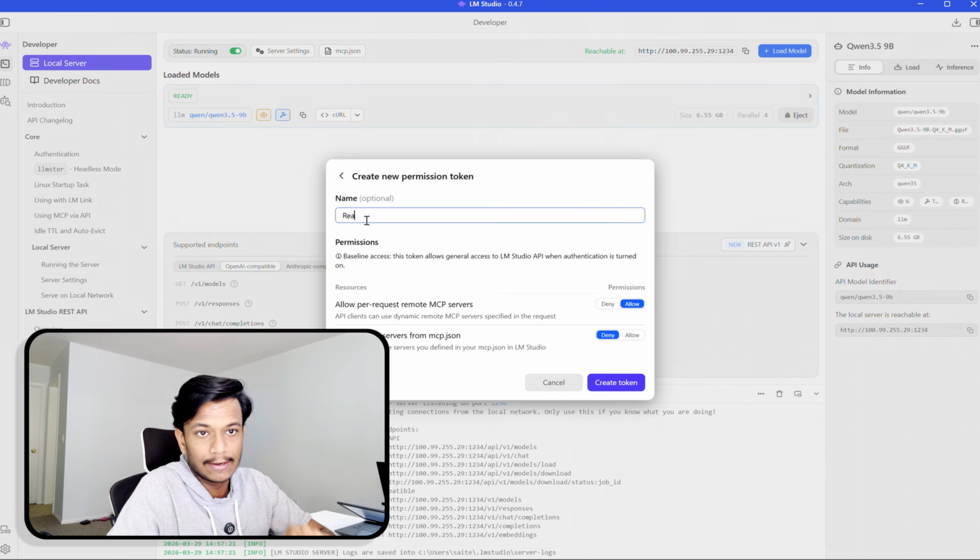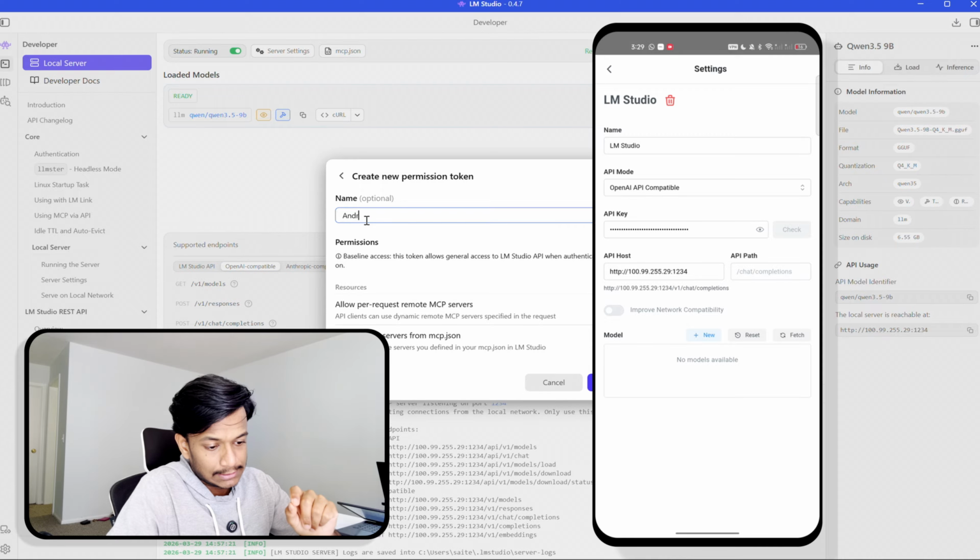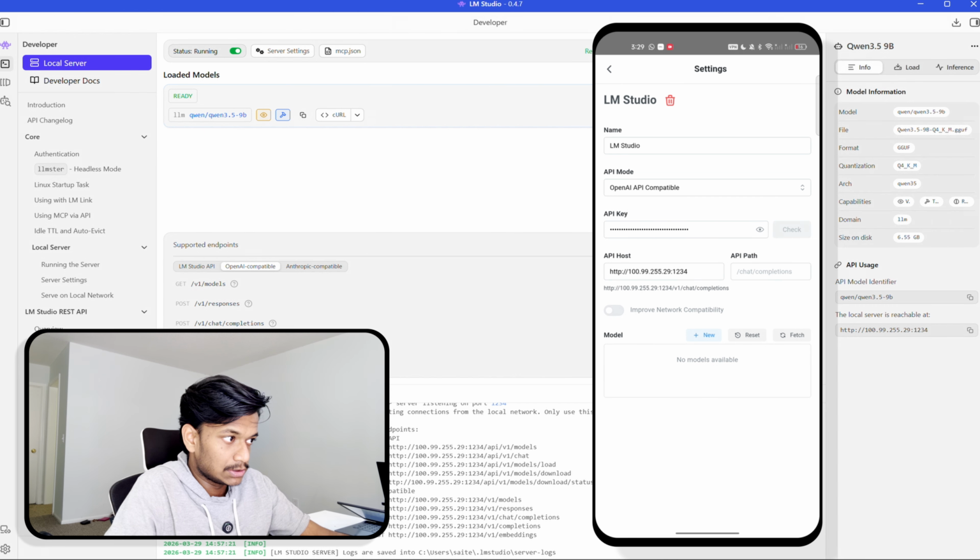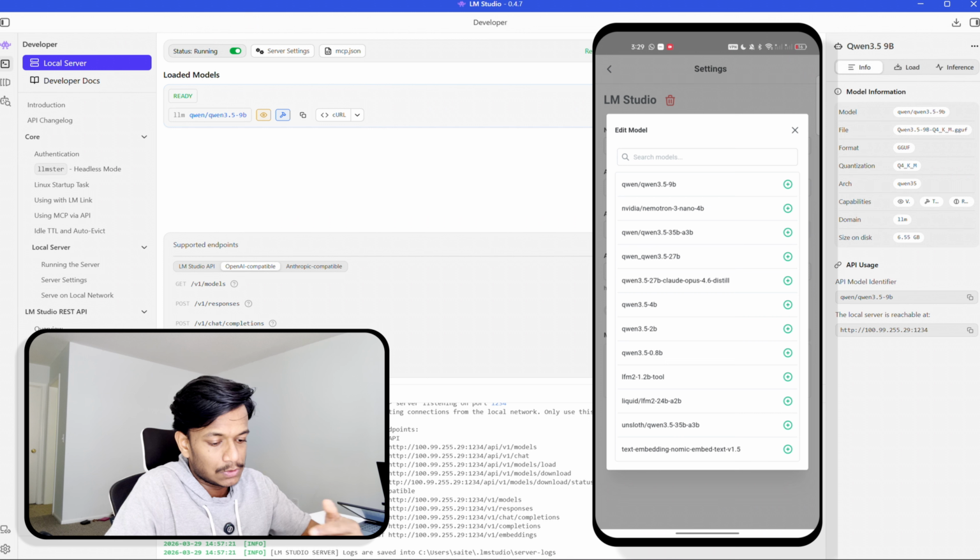Now I have entered my API key and the API host, which should be exactly like this so it can fetch the models correctly. When I click fetch here, it sends the request and gets all the models available on our laptop to here.